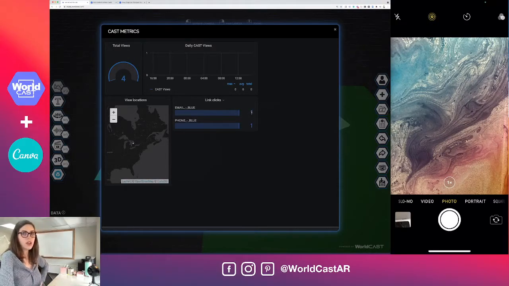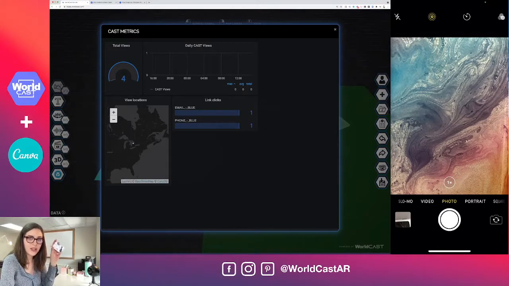So if you really want to get analytics on how your print material is doing, how many people are clicking through on the listings, or booking a call with you, or just trying to connect with you, the best way to do that is to add augmented reality to your print materials. And it's only $10 a month. So it comes with unlimited views, and you can add a lot more assets to this as well. So a great option for making your print materials come to life, especially if you're already a Canva user. Get in and try Printcast today.